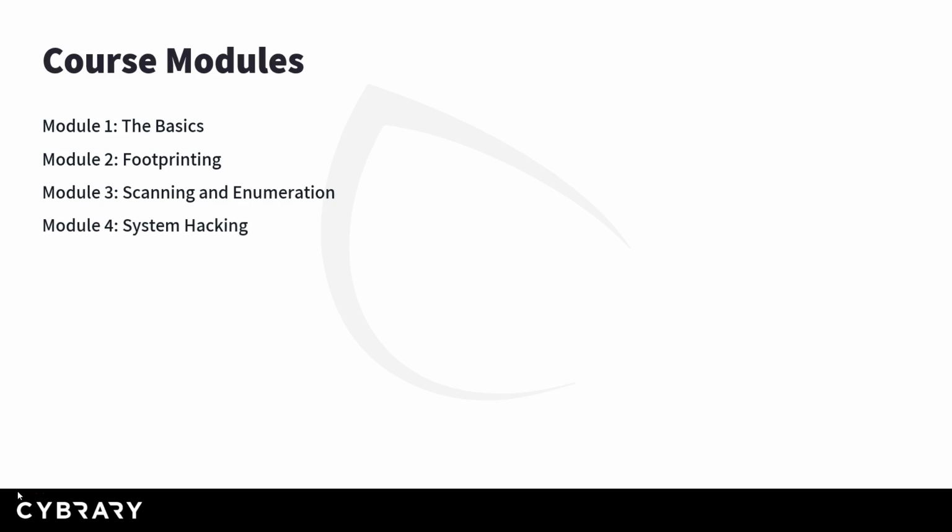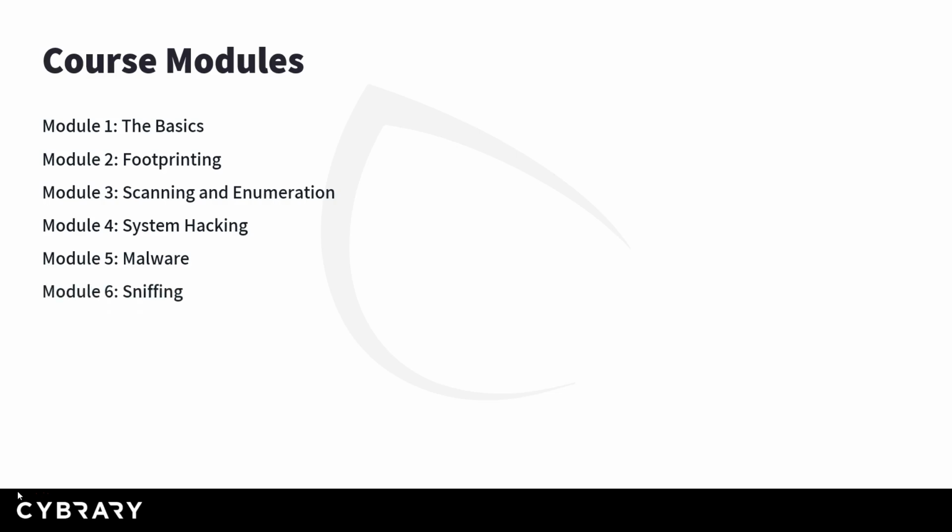In Module 4, we're going to go over system hacking. So that's where we're going to talk about things like backdoors, remote access Trojans, steganography, etc. Number 5, we have malware. So we're going to talk about worms, viruses, Trojans. We're going to talk a little bit about banking Trojans, and that's one of the focuses of the new examination material from EC Council. They talk a lot about banking Trojans.